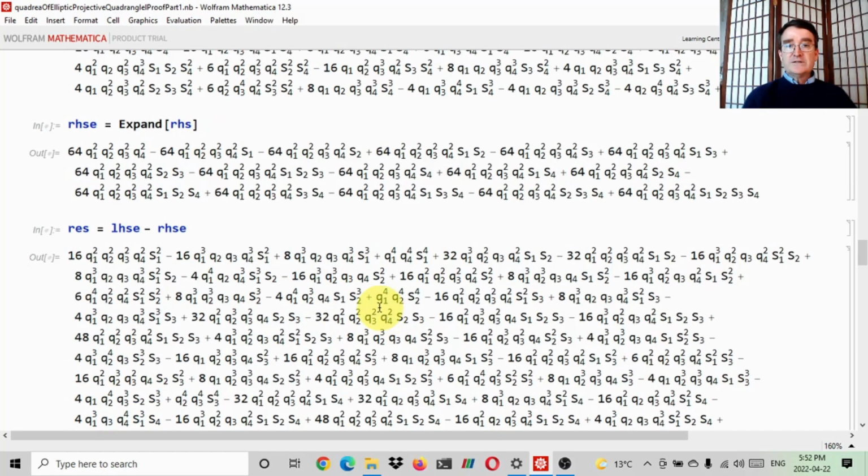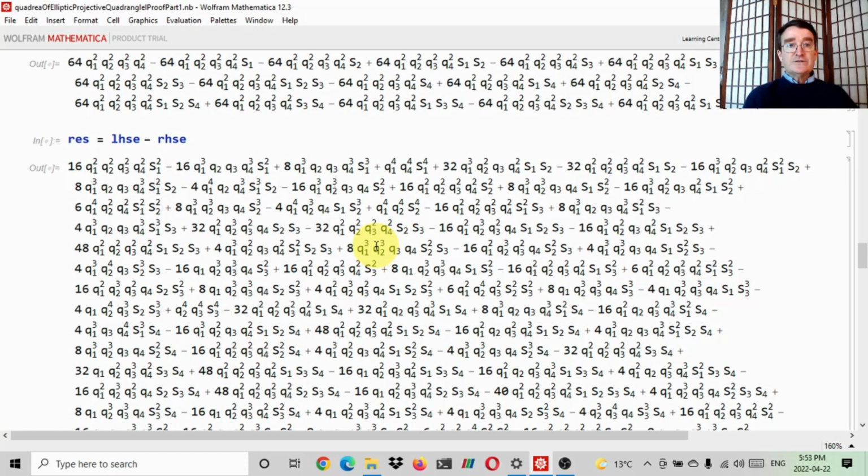And when we factor it, we expect to see that the left-hand side minus the right-hand side should be equal to 0. And that's what we see down here. It takes quite some time to do the calculation in the Mathematica notebook. So a result of 0 indicates that the criteria for compatible equations in the quadratic compatibility theorem has been met. And that's what we get. The result is the factor of RES, and that's 0.